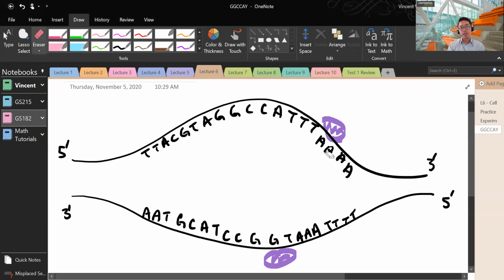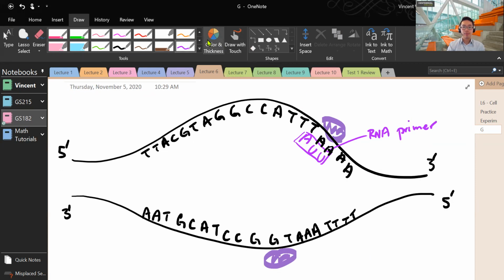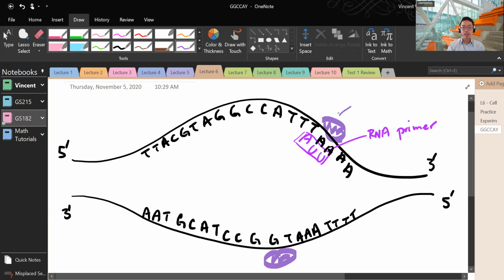So here it's going to read the parent strand nucleotide AAT, so it's going to put an RNA primer. And there's no T's in RNA. That's why it's going to be UUA, right? So there you have a short RNA primer. And this other thing right here is the primase. So the function of the primase is to put down a bit of an RNA primer.